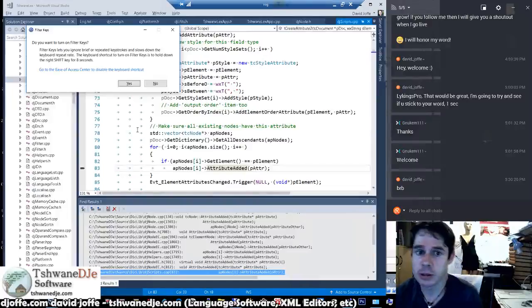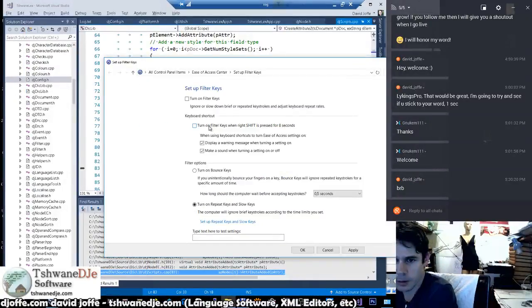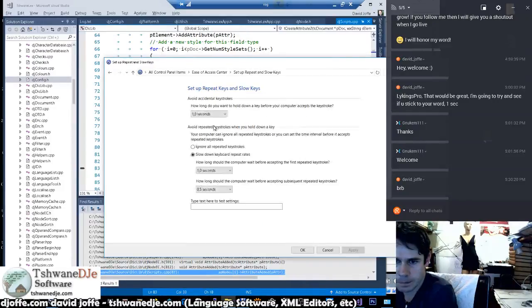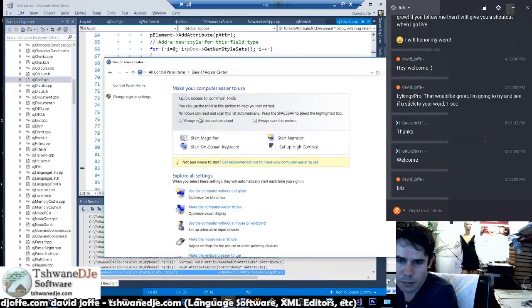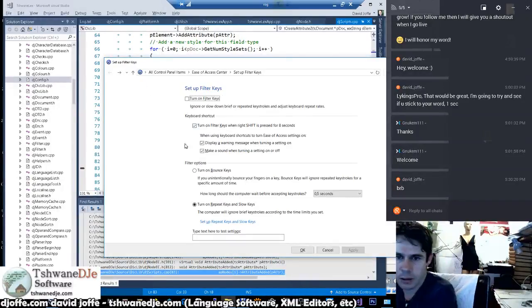Oops, no, I do not want to turn on filter keys. I hate these stupid shortcuts. Turn off. Always scan this section. Always stop. Turn on filter keys.